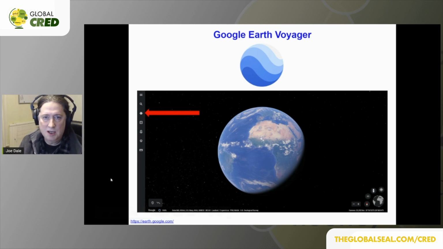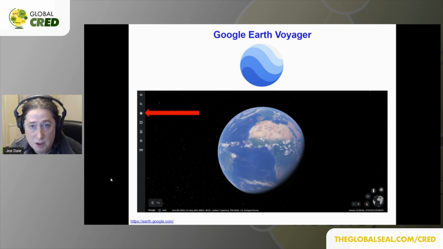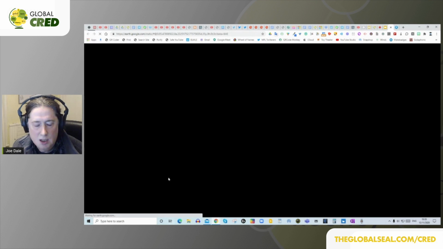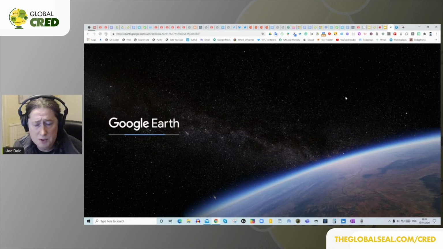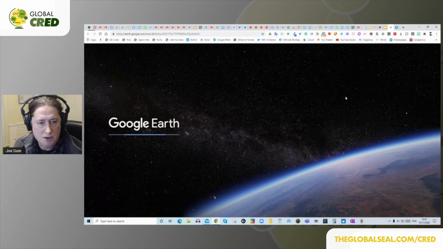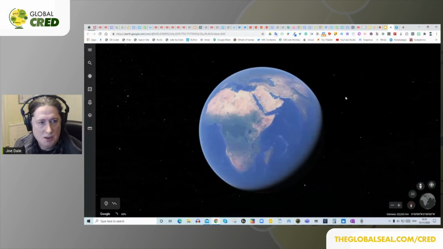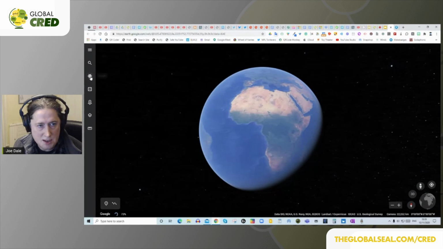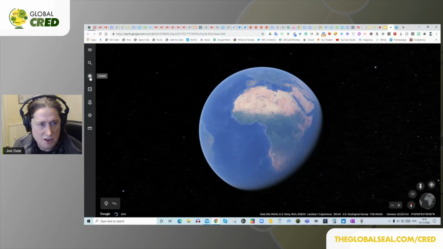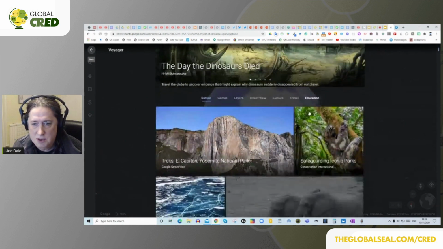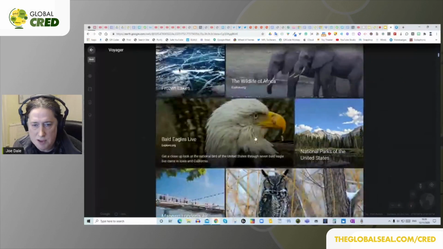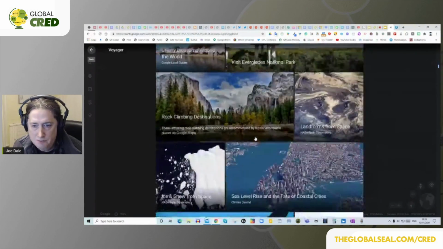Okay, another really nice idea using Google tools is Google Earth, but there's also the Google Earth Voyager feature within Google Earth, which I'm going to talk about right now. So if I click on the Google Earth link, which will now launch the website, and that will now take me to Google Earth. I just have to wait a moment for it to launch. There we are, and you can see on the left-hand side, there's the icon here, Voyager. So if you click on that, it allows you to see lots of different tours, if you like, that other people have created that you can explore, which is really nice.